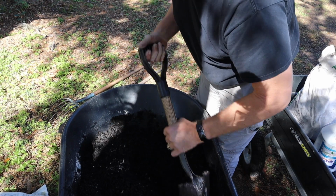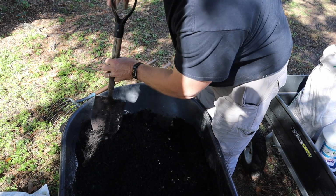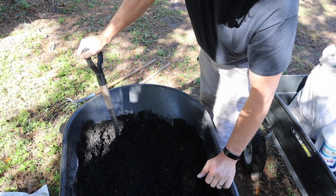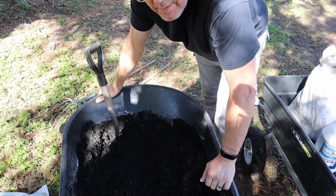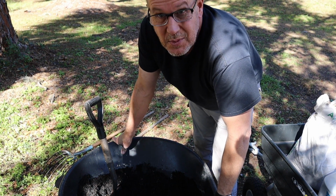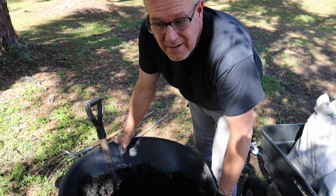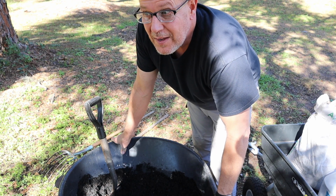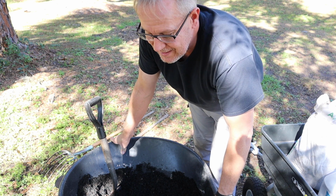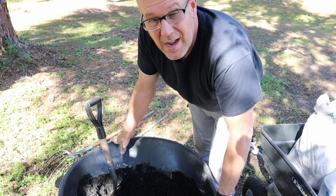And you might say, is this worth it? Well, we got quite an investment in the trees that we've planted and the perennial bushes that we have. So we want to give them the best chance of success that we can. This seems like a lot of work. And it's a little bit of work. It's a little bit of forethought. It's a little bit of care. But as gardeners, as people planting food for us, I want to give my plants the best chance they can have to succeed in a place that's normally quite hostile for them.